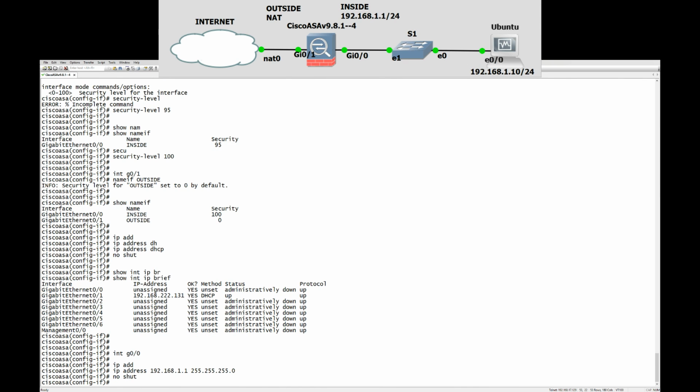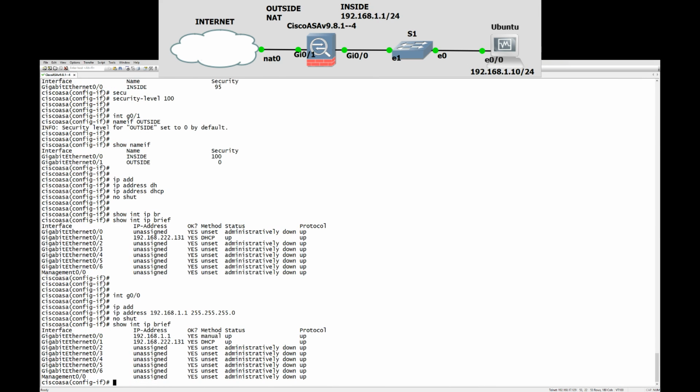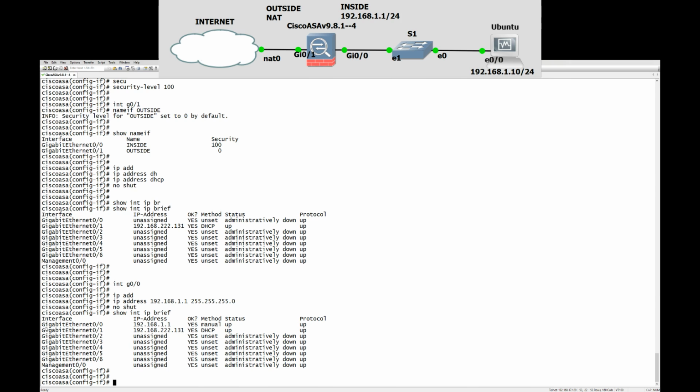So we'll issue the no shutdown, and we'll just up arrow a few, and now we can see gigabit 0/0 has been assigned the IP address that we've given it, and the method is manual and it's up as well.